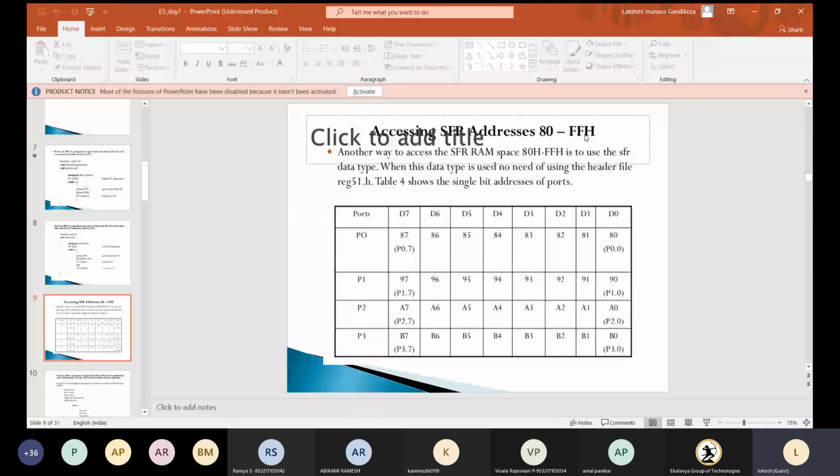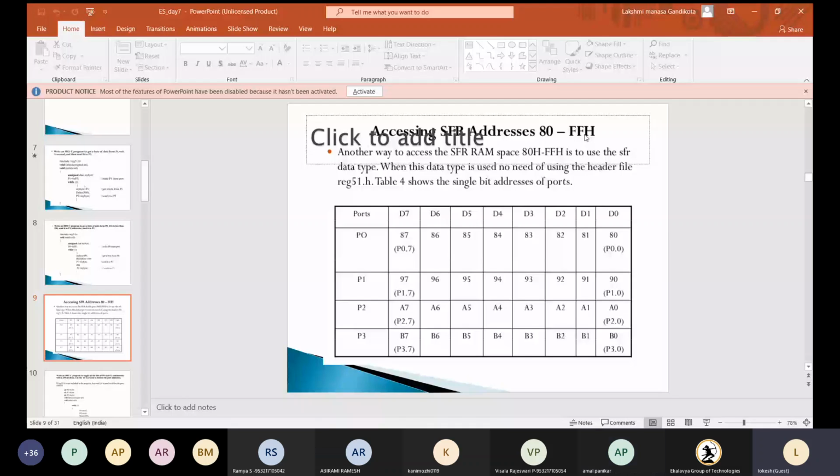Like that, we can do bitwise logical operations. So how can we use the logical operations? This program tells how we can use them. This is an example program. For example, P0 is going to have one data ANDed with another data, and that data is going to be stored into port P0.